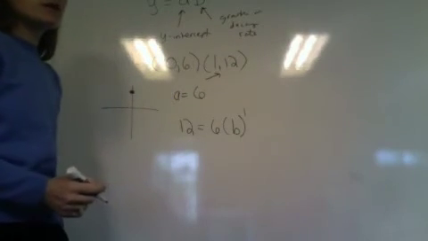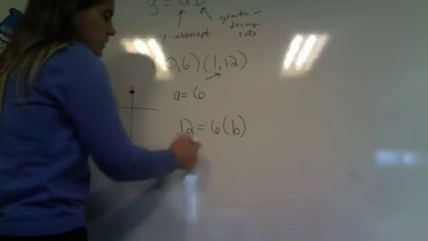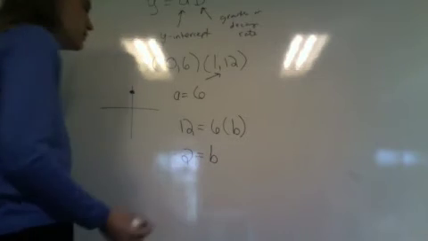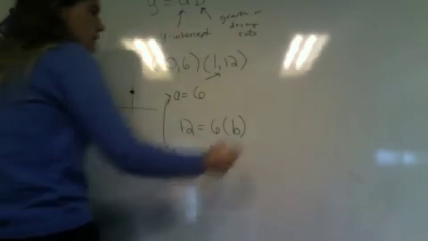So I'm trying to solve for b, right? I don't need the 1 there. Divide both sides by 6, and I get 2 equals b. You're not finished. Don't just give me a and b separately. Write it as an equation.